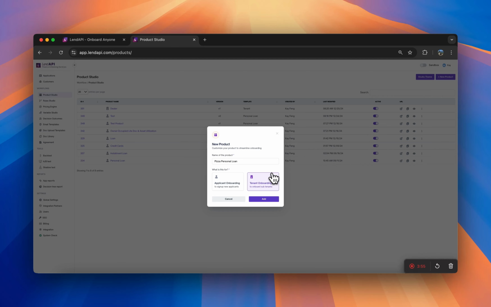If you are a part of a larger ecosystem of different lenders and you require a multitude of different rules and criteria to onboard, and then subsequently those lenders will set their own products, this would be a good use case for that.